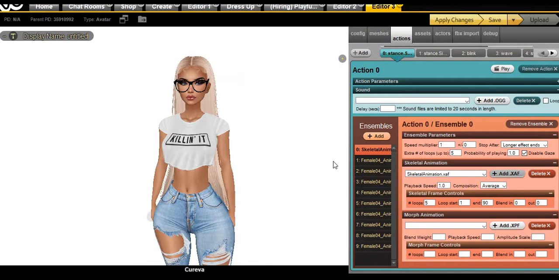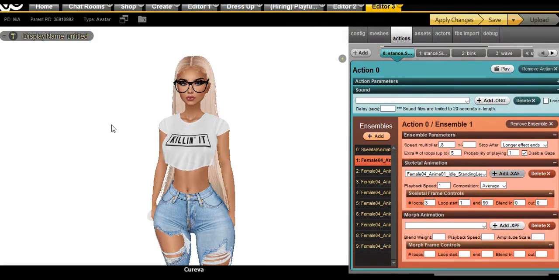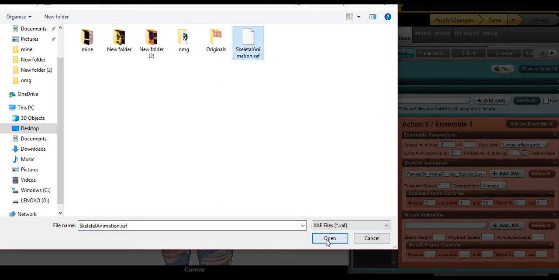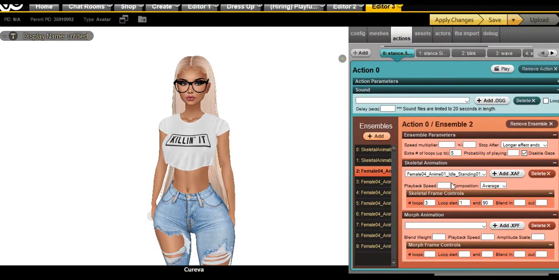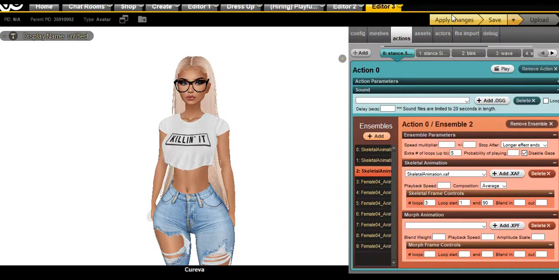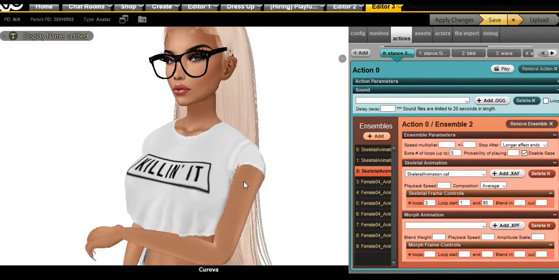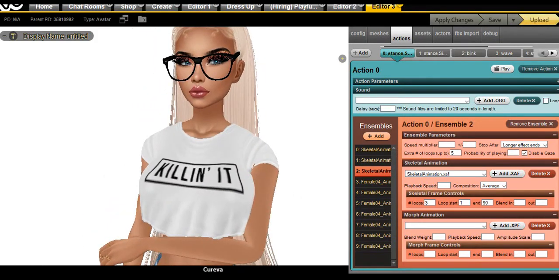Sometimes it doesn't activate, so you gotta put it in all the tabs. Make sure you put this in all the tabs. It looks like it's 10. I looked at someone else's video. They said just delete the others, but I'm like, no, I had a bad experience deleting stuff, so I just put it in all of them to make it activate. See, there we go. Look at that.